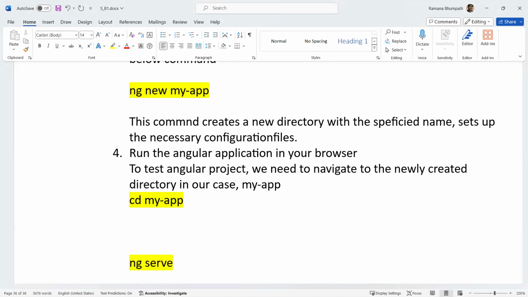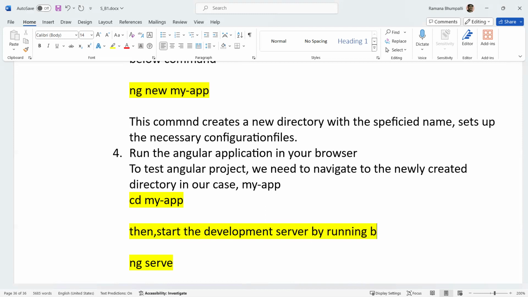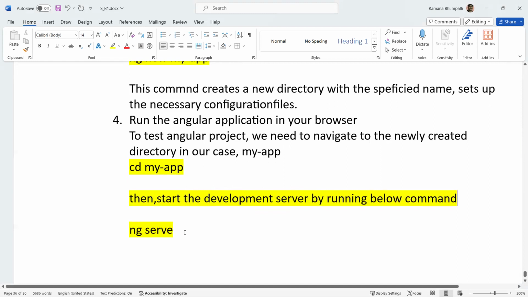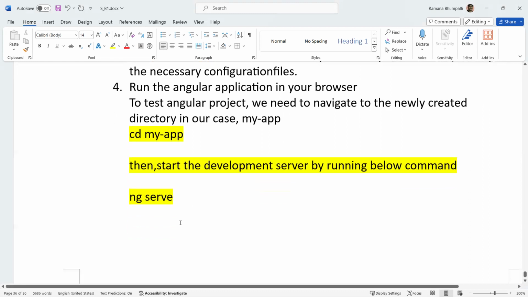Okay. So then start the development server by running below command. Okay, and that is ng serve. This command compiles your Angular application and starts development server. By default, the server runs on port number 4200.